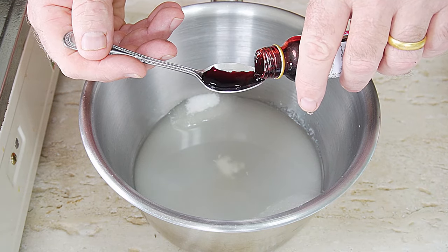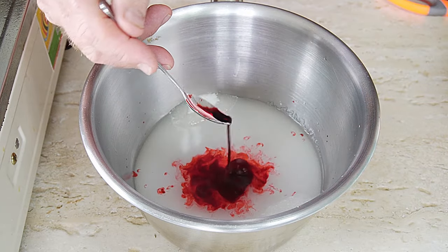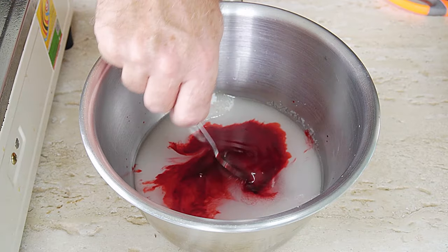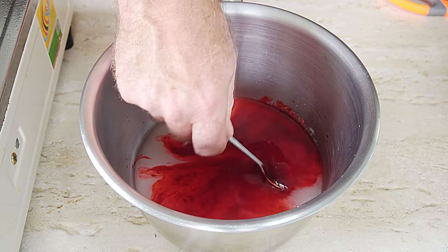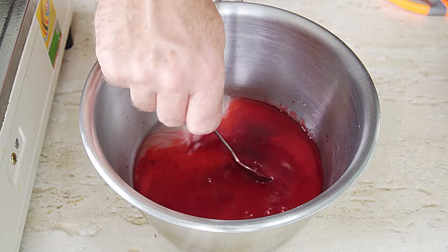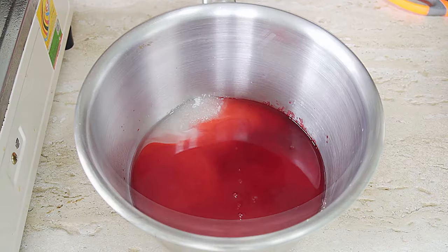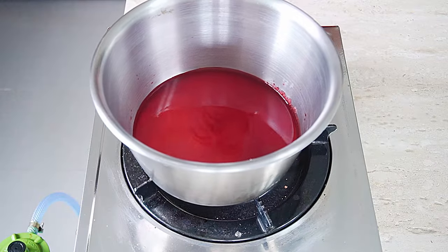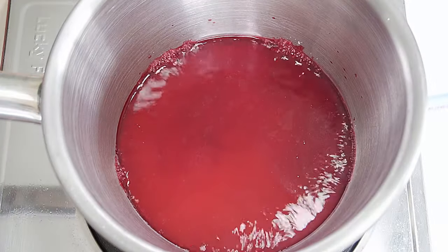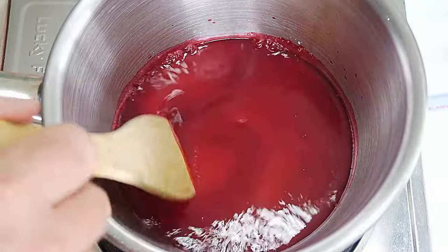Then we want to add one teaspoon of red food colour — though you can add any colour: yellow, green, orange, red. You're in control of your food colour. Give that a little mix. Now we need to dissolve the sugar, so we're going to put it on a low flame. When we're stirring, we do not want to splash the sides of the pan if we can help it, because that will crystallize bits of sugar on the outside of the pan, and we'll end up with bits of sugar on our apples. We're trying to achieve a nice thin shiny candy crust on our apple.